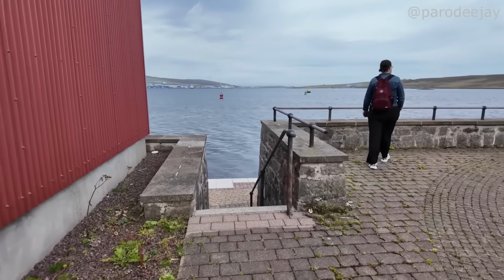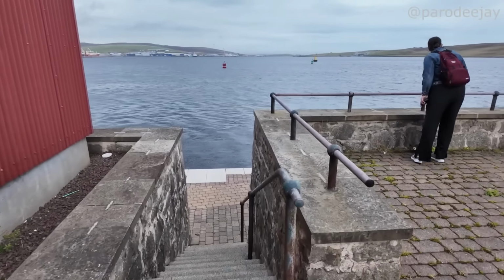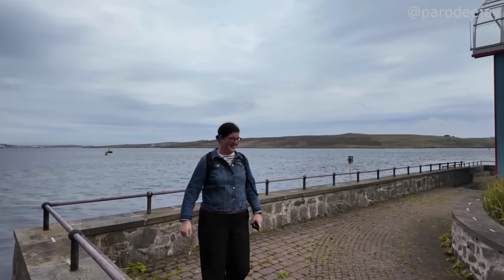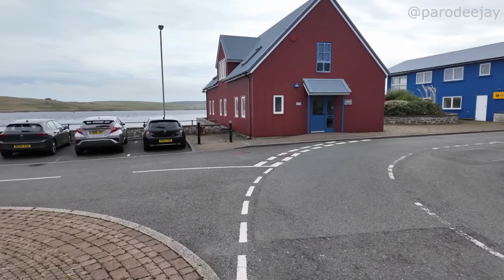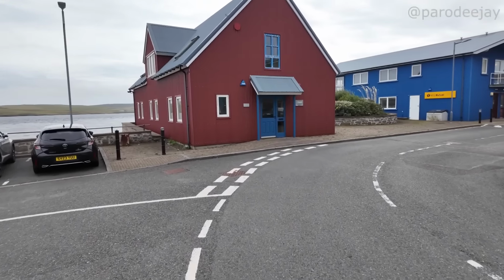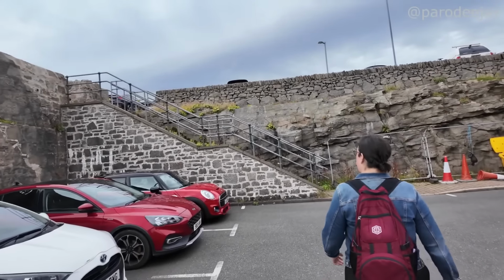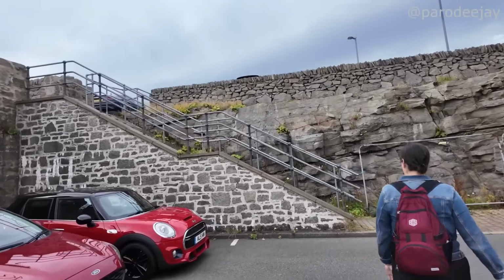Oh, we found an access point. I don't know how far it goes. That's true. We might just stay up top. Yeah, the official trail has you coming right back up over here anyway, so that would have been a very, very short side jaunt. See, we've got stairs we need to climb anyway to get out of where we were.